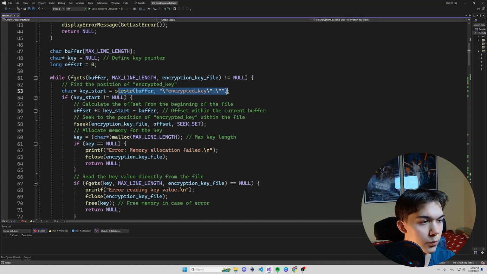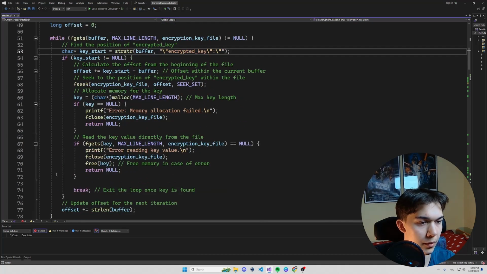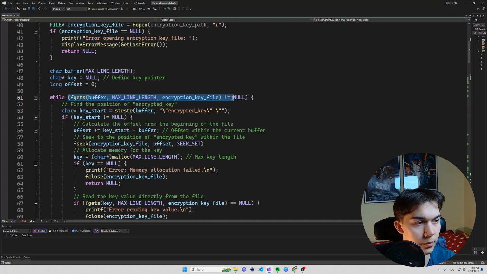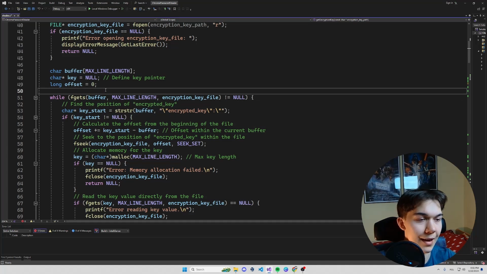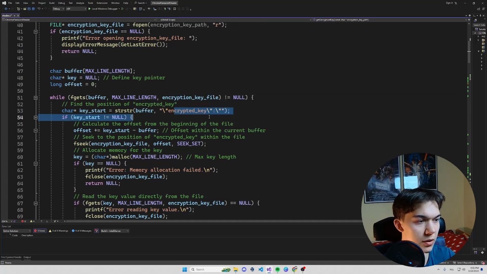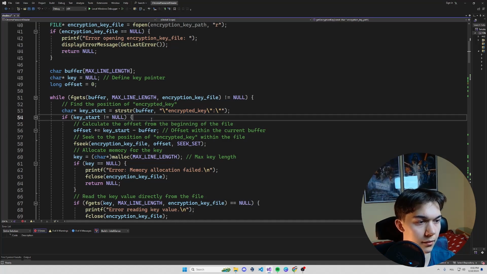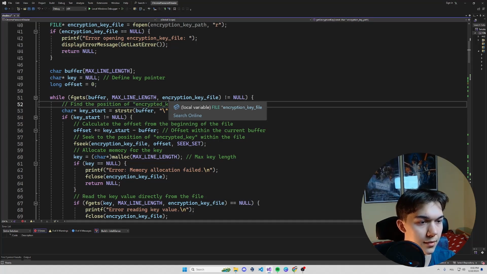If this is not present, key start would be null, and we would skip to the next iteration of this while loop, and therefore we would check inside the next 1024. So to summarize, first 1024, if there is no encryption key string, we move to the next 1024, and so on until we find it, or until the file ends.